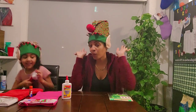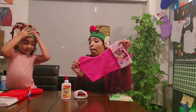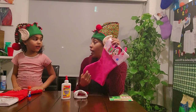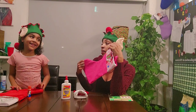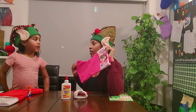Exactly. But if you guys are wondering why we have on these silly hats, we are going to decorate these stockings, not only just for Glycia, but we got the elves running around. So we figured we'd decorate them, see if we could trap them in the socks somehow. Mom, I don't think you're going to go back in the socks. You don't think so? You know why I don't think that? It's because, like, last year, they went in the socks.